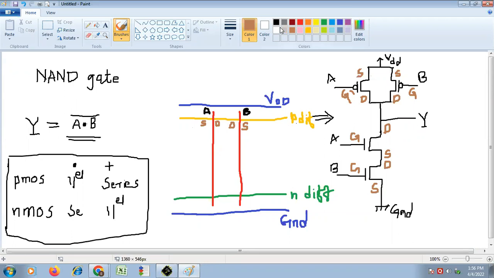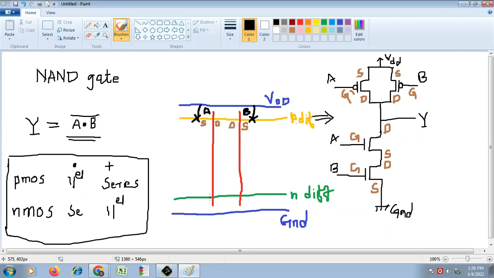Okay, now we have to make these drain terminals shorted. We made this connection. This part we made. Now this drain, we have got the drain of this already shorted. Where to connect this drain to the drain of A?